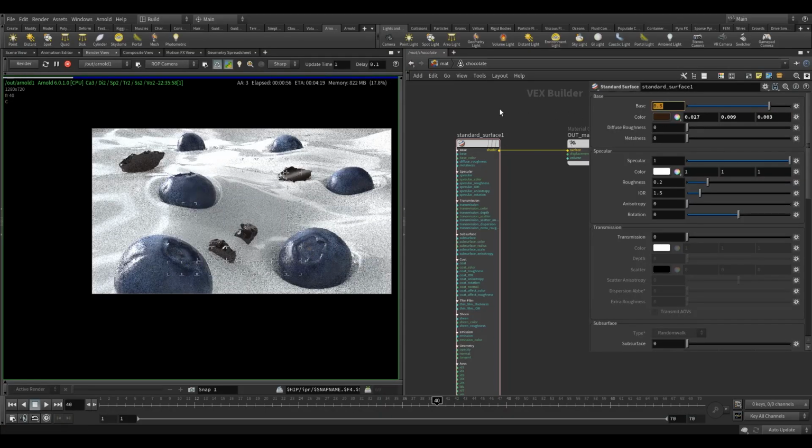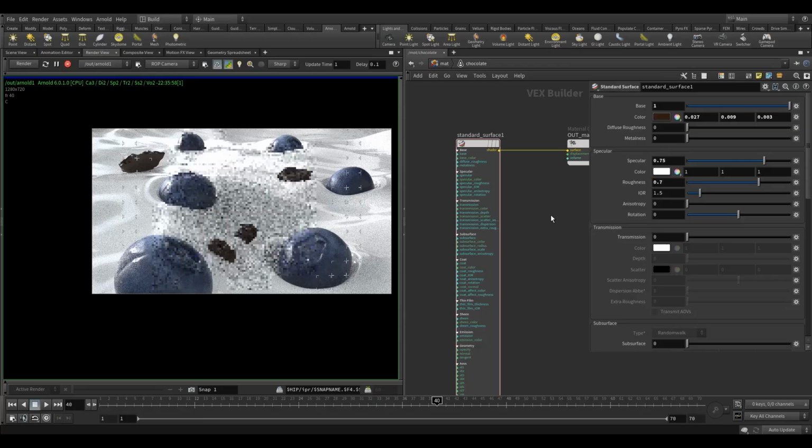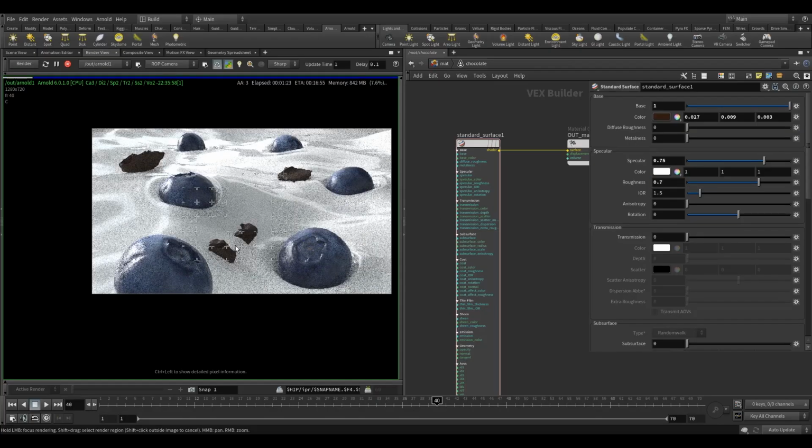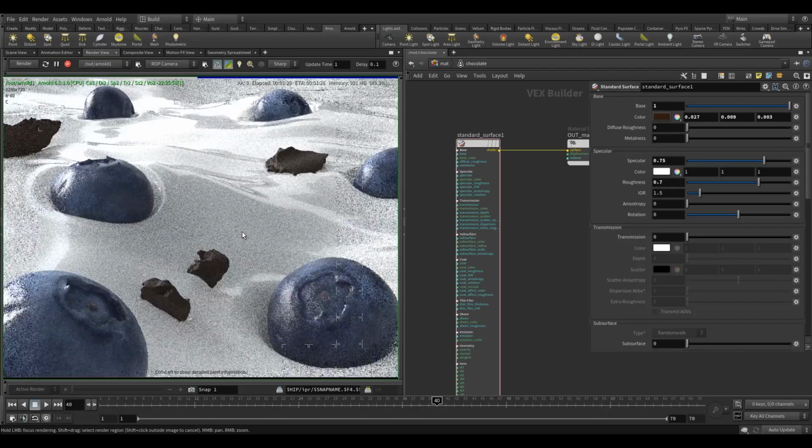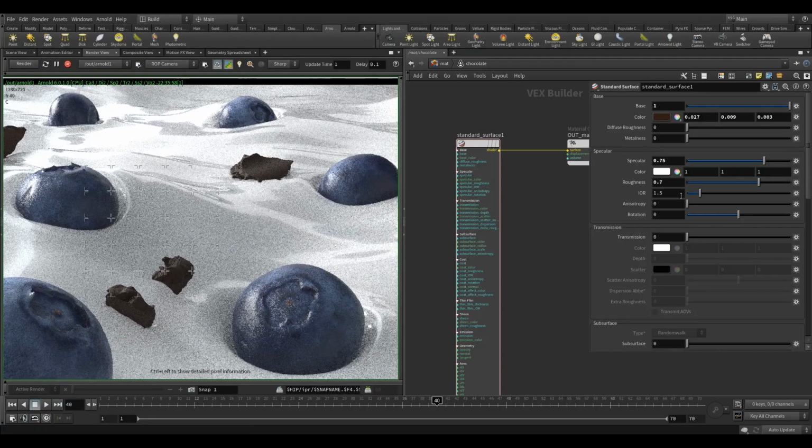Put the base up to 1. Cool. And drop this. It's a bit shiny. I'm going to drop the specular there, 0.75. See there? The specular light's kind of dimming a little bit. Raise the roughness up. It's quite glossy at the moment. Bit more kind of matte there. That's nice. See IOR, raise that up again.